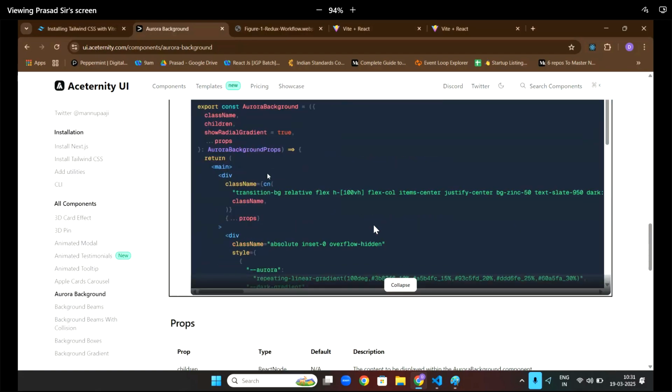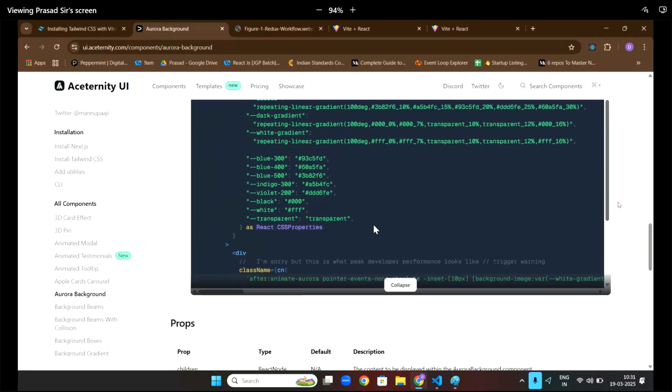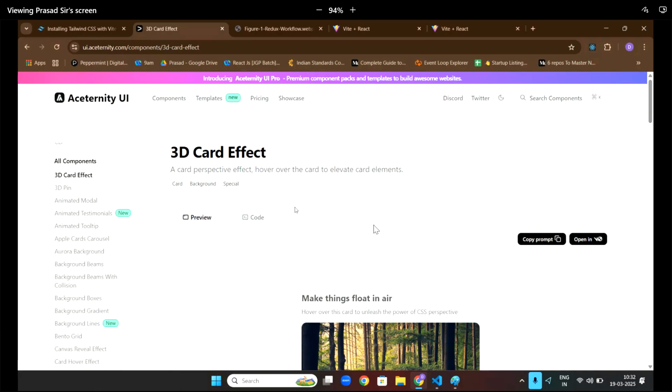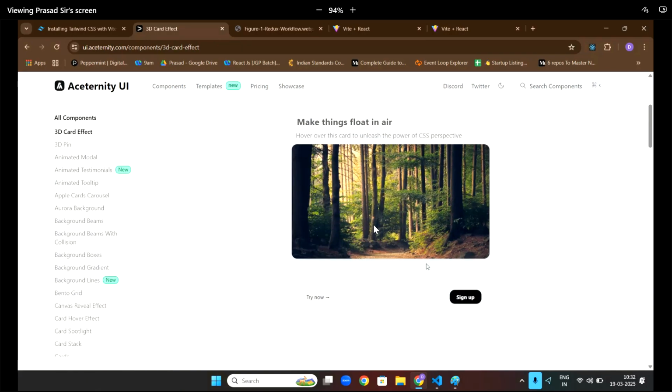This is the aurora background UI. Whatever the colored background is there, they implemented the color background using Tailwind CSS. This is the code they used in Tailwind CSS, these colors and all they put. This code you can take as one component, paste it, and use it if you want. Are you getting my point? Here so many will be there. This is 3D code. See, kind of 3D side.